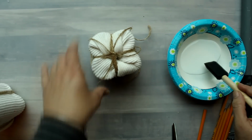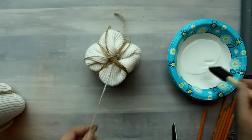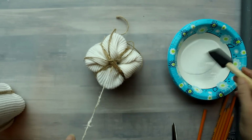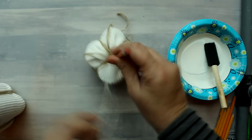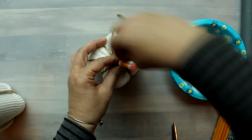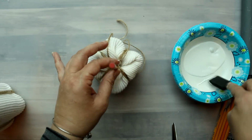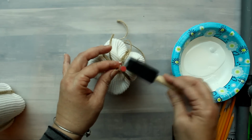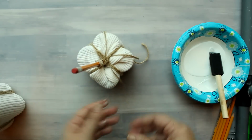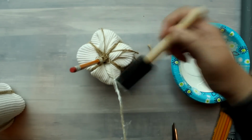So to create those little spiral twirls, I took the ends of the jute twine and brushed them with some Mod Podge on the backs and the fronts and made sure they were well coated. Then I took a pencil and stuck it in the cavity of the pumpkin and just wrapped the twine around the pumpkin, securing it on the edge with a little bit more of the Mod Podge. I repeated that for all 4 ends of the jute twine.